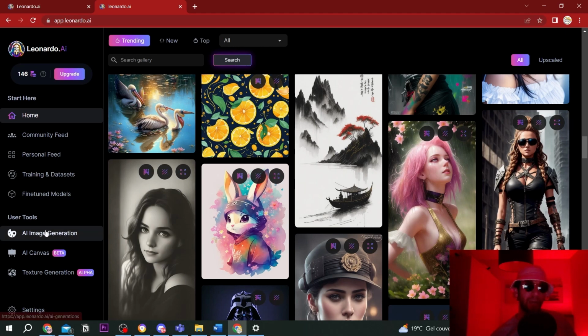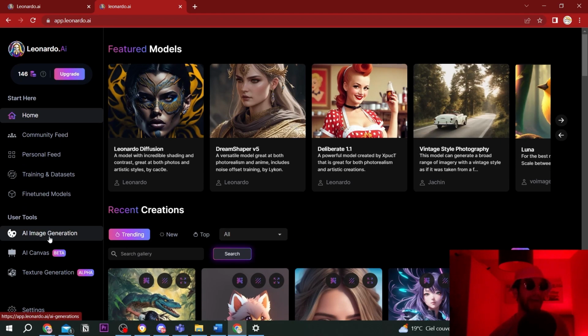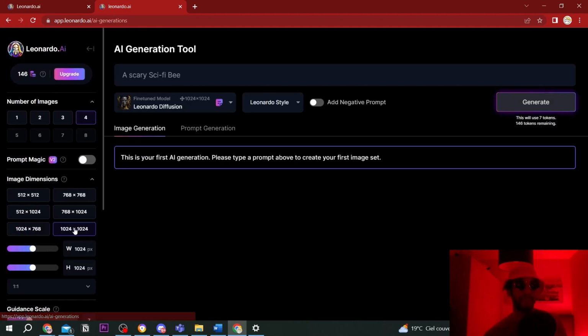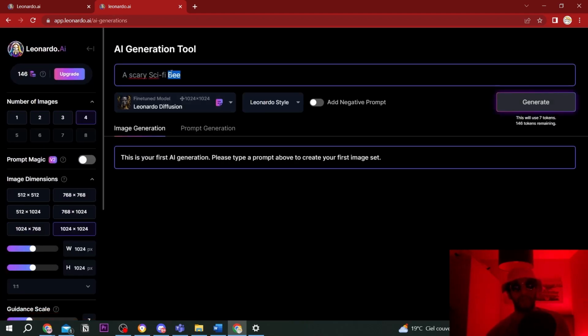So let's see how to create or generate a design. You click here on AI image generation, and you have, well, that was the last prompt I tried, that ate the 4 tokens. So you want to write your prompt here. It works like Midjourney, so you have to describe a bit what you want, the design you want. In our case, let's say a strong.